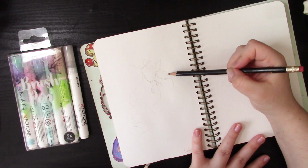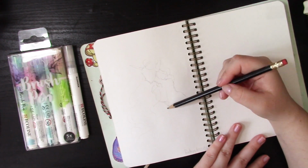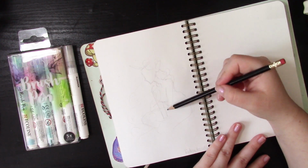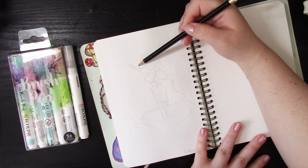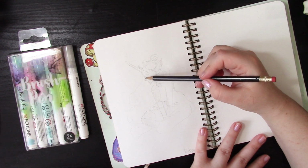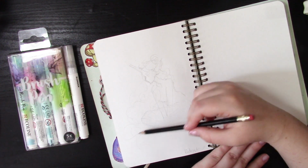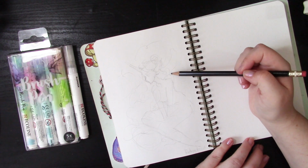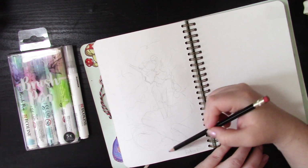So what are the Ecoline brush pens? Well, they are a large fibre brush nib which is soft and pliable, which is great for achieving a variety of line widths and effects, and they keep their shape very well. Now it says on the site that the ink is water based and not particularly light fast, so Ecoline advises keeping works in a portfolio for best colour retention. It essentially means that the colours aren't light fast, which means if you put it up on a wall and direct light is going to shine on it, it is going to fade.